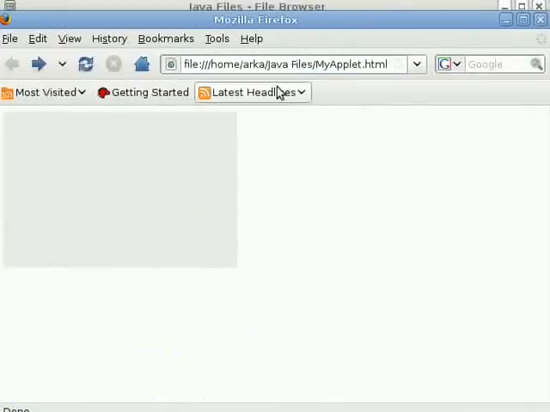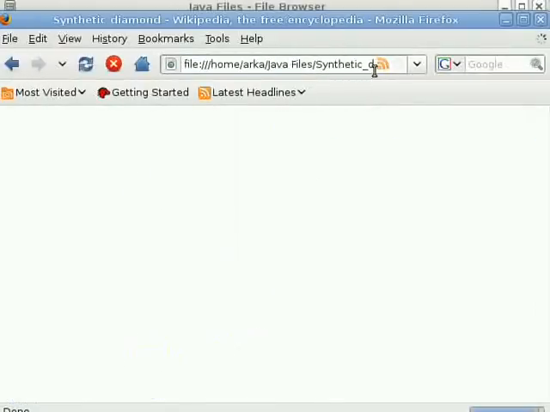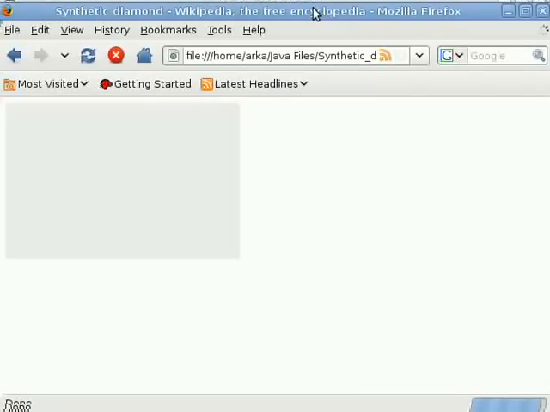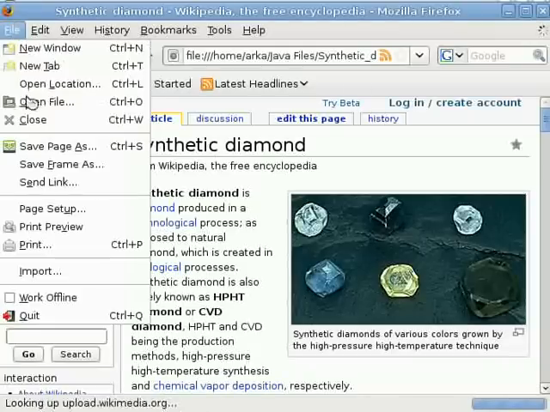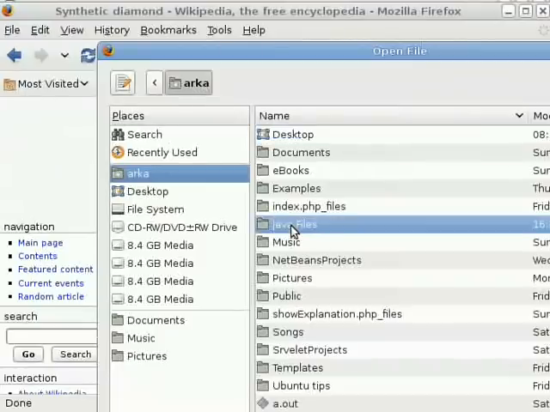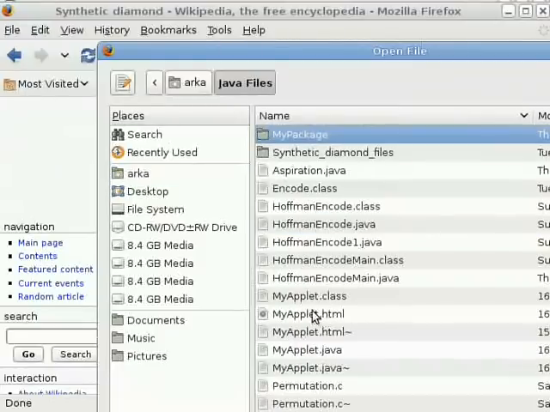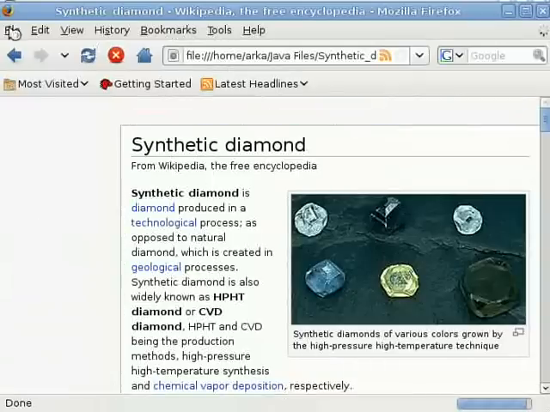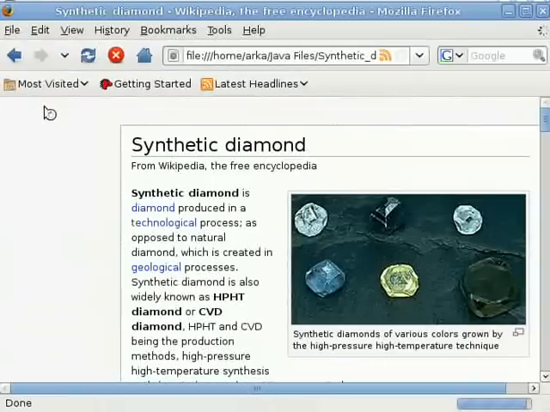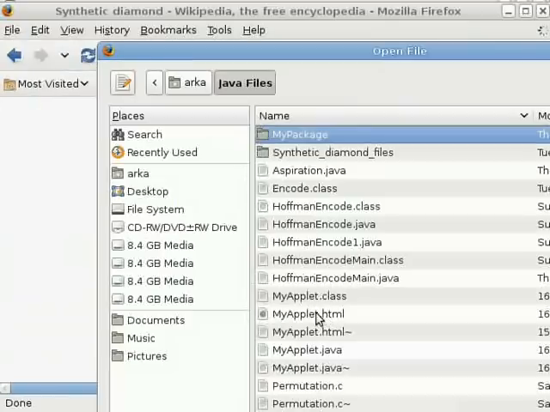See, first myapplet.html, then it directly opens synthetic diamond.html. So in both cases it will be the same output.